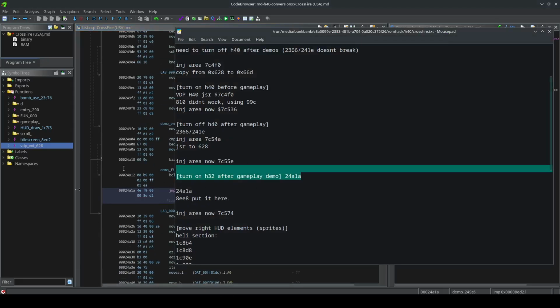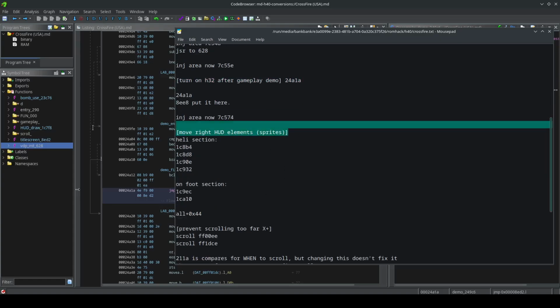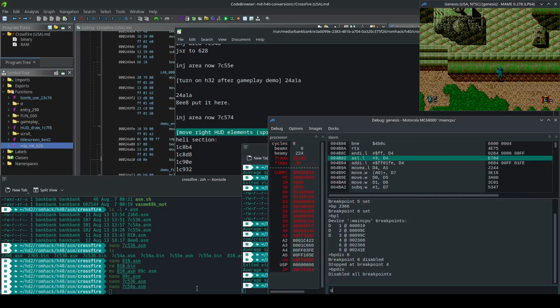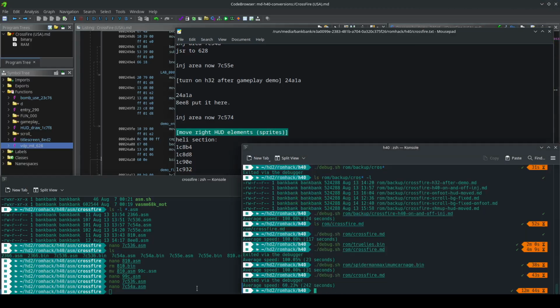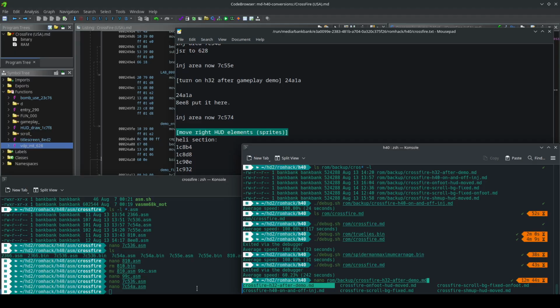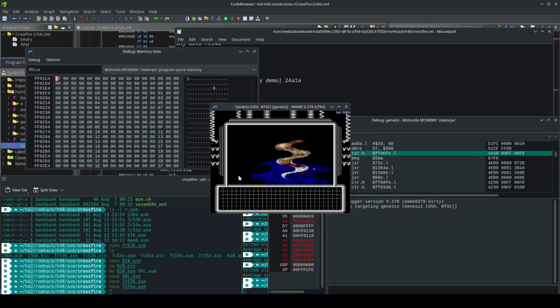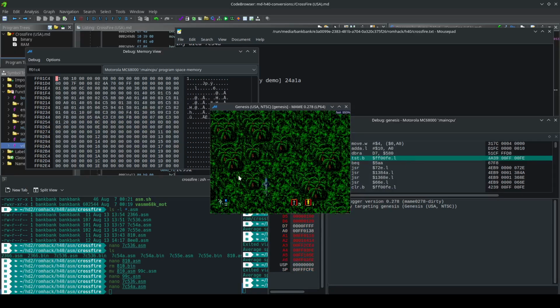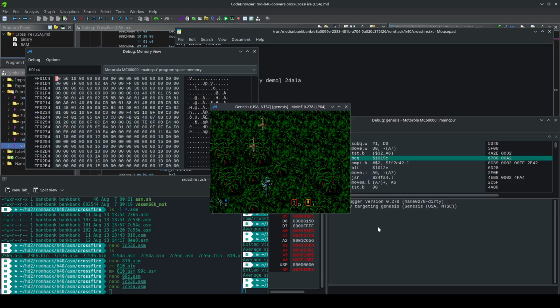So that's done. Now the next thing we had to do was move the HUD elements. So this is not a must-have, this is a nice-to-have.